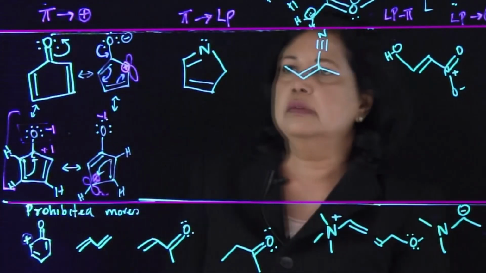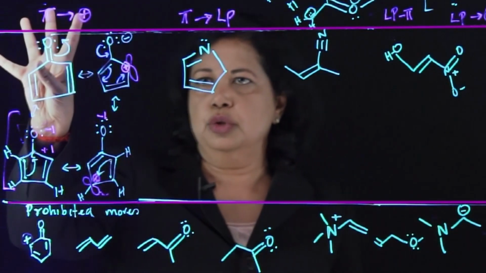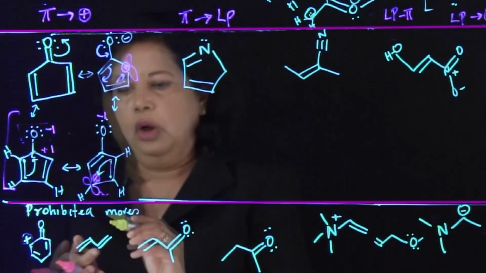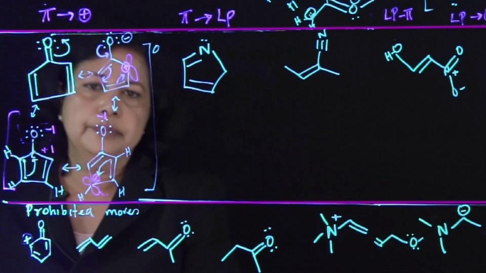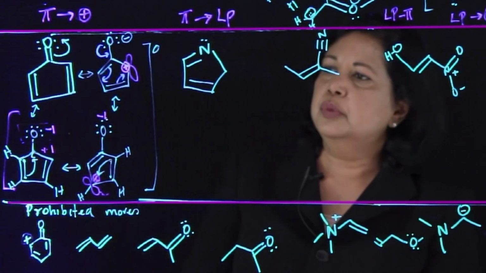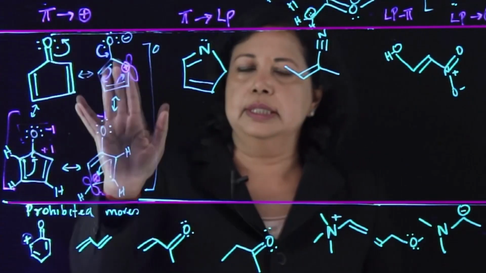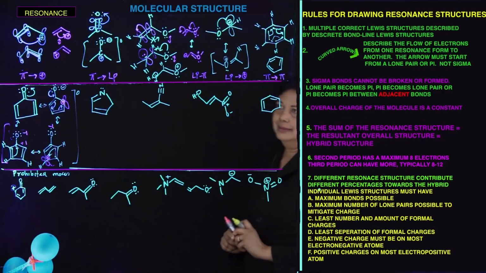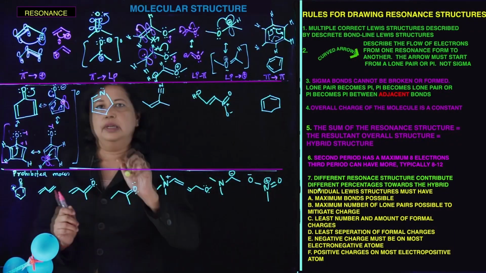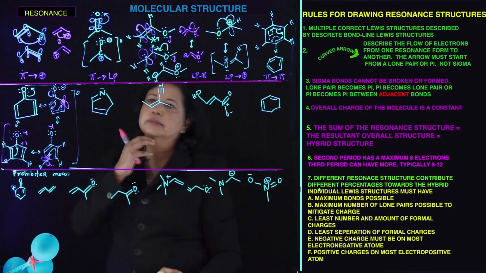So you should always be able to go to your parent structure. In all of the structures, your charge should be the same, in this case 0. And you should only move lone pairs and pi through the system. So we obeyed all of the rules there. Here we go. Here's another structure here.